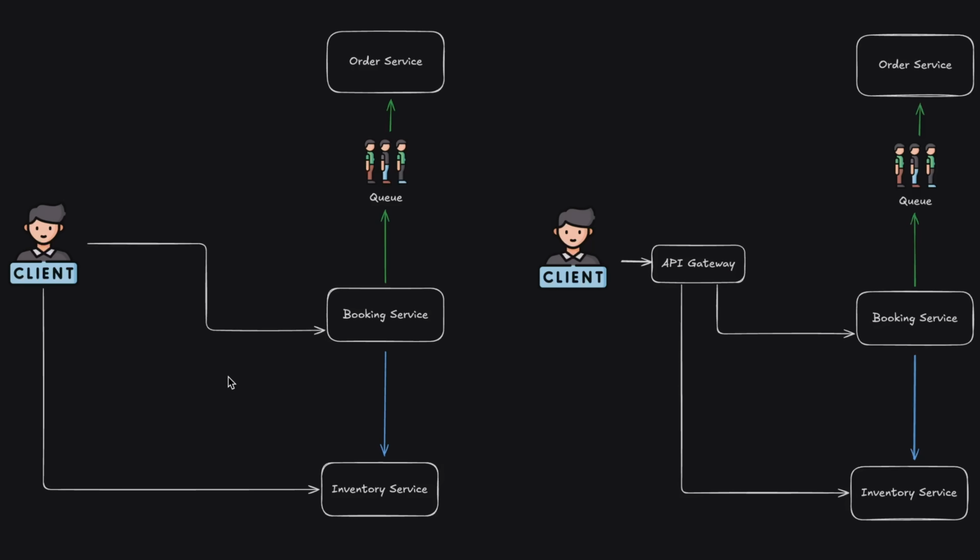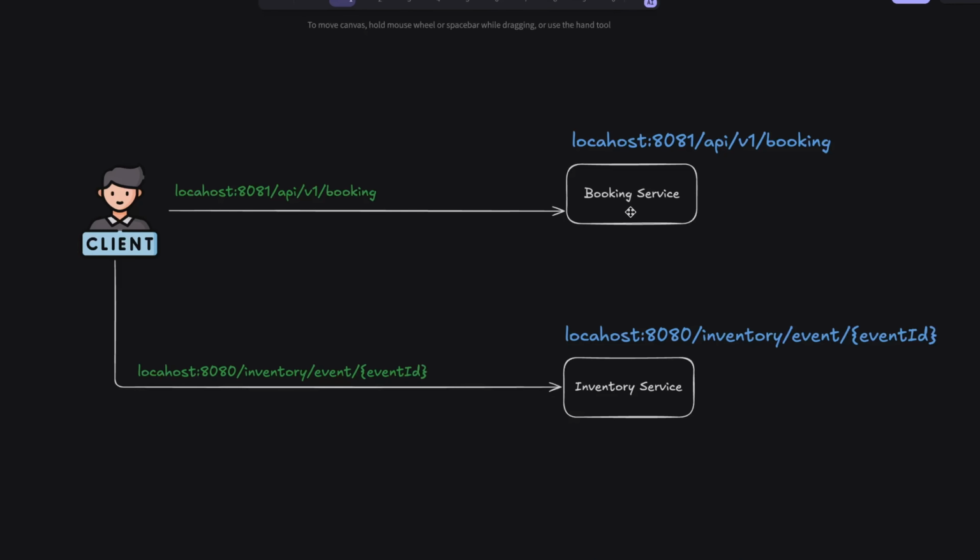On the left, we have the current way we are using booking service and inventory service. We are using Postman to directly call these two services. What we want to achieve is this one on the right. We want to be able to call API gateway, and then API gateway will route our requests to either booking service or inventory service. Right now, when we want to call booking service, we send a request using Postman with the full URL of what we want to call. And this URL is the same as the one defined in the controller in the booking service. And the same is true for inventory service.